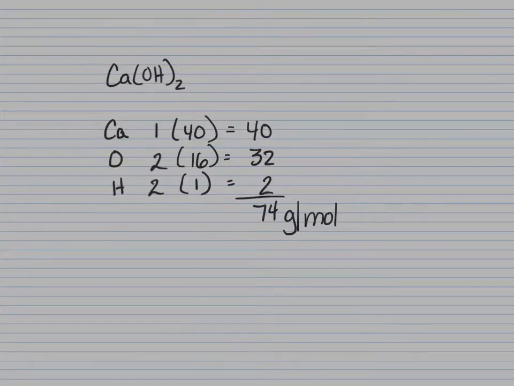Let's start off with a really simple example of calculating the gram formula mass of H2O, or water. This is nice and simple because it only has two elements that make up the formula, hydrogen and oxygen. Also, we only have two hydrogens and one oxygen in this formula. So what I did here was simply make a tally of how many hydrogens I had in this formula, which was 2, and how many oxygens I had.